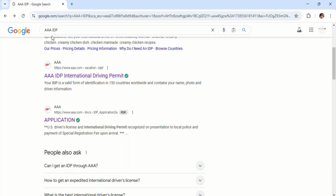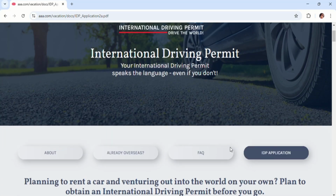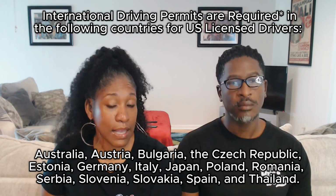All right. Next, I don't know if people would do this or might want to do this, but we got our international driver's license. You might not need it to ride scooters in Thailand or certain places, but in other countries, if you want to drive or rent a car, you're going to need it. When we were there, the guy was telling us a lot of people who go to Japan and want to do the Mario Kart actually have to have this.